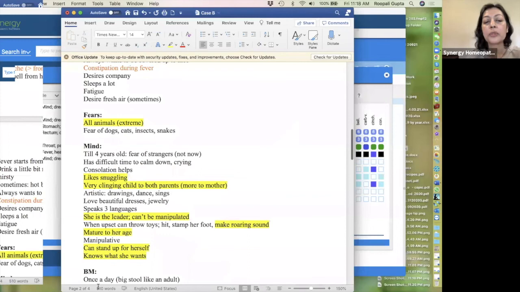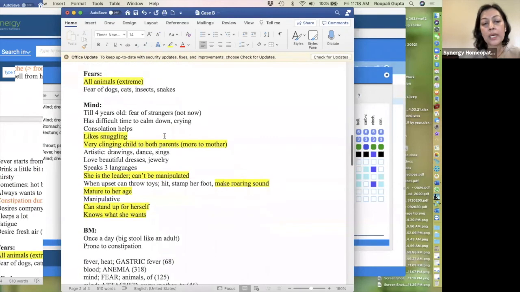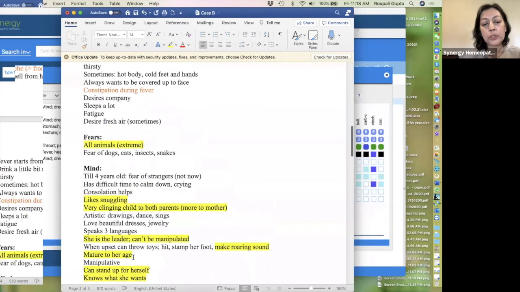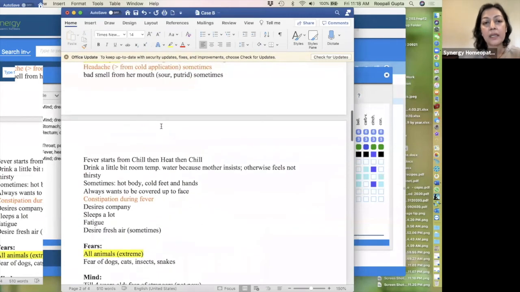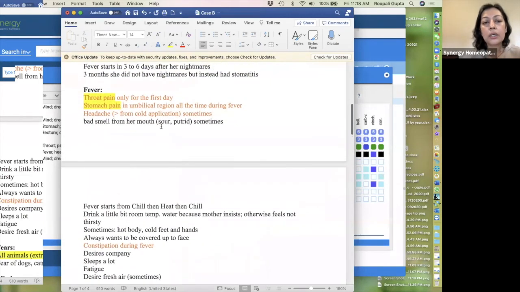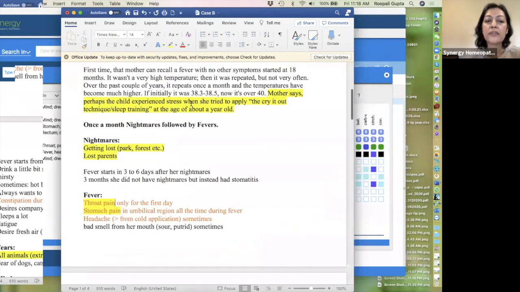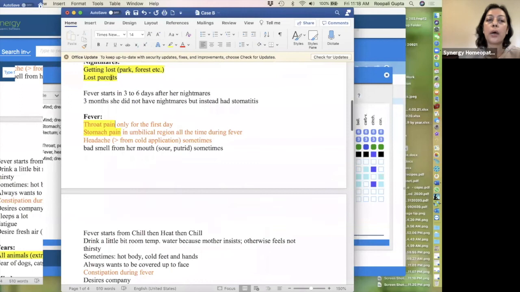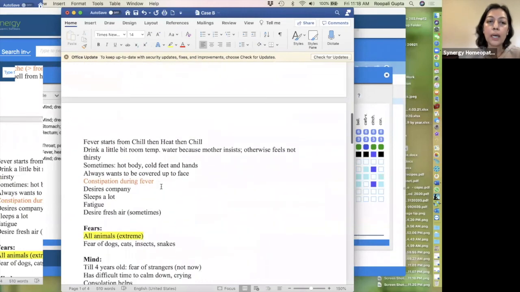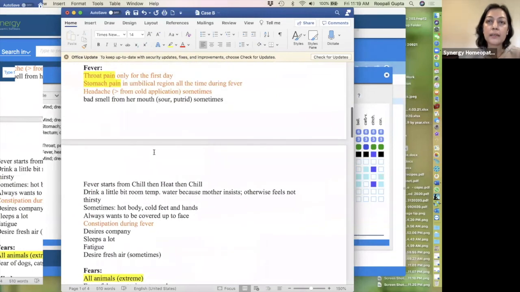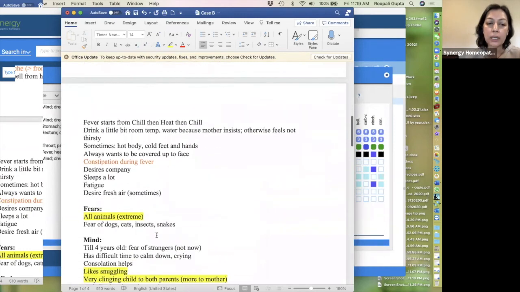I know I haven't repertorized for this, but to me, all of these together suggest an animal remedy. And even more than an animal remedy, if you put in the fact that her nightmares started after she was sleep trained and left alone, her dreams are all about being left alone. And those are the ones that then give rise to the fever that comes afterwards.